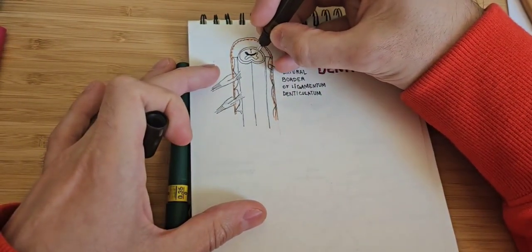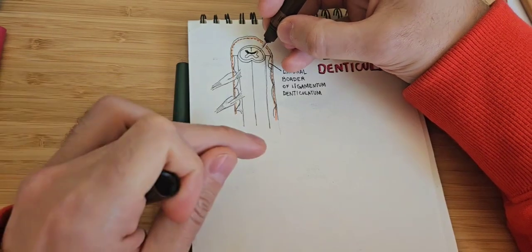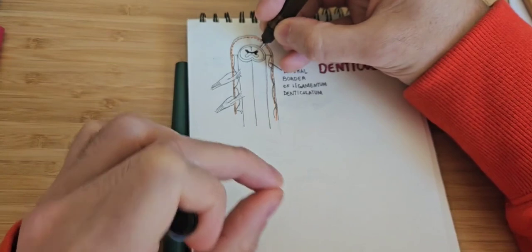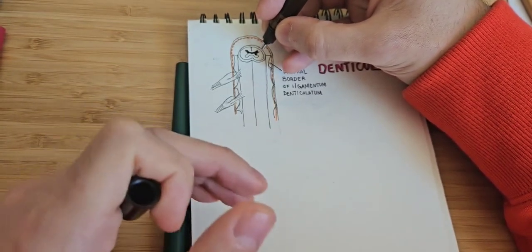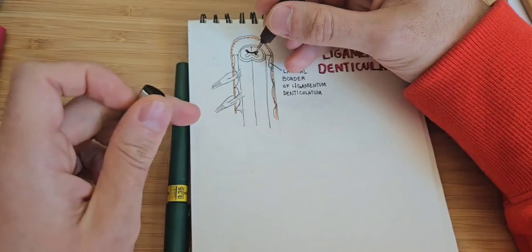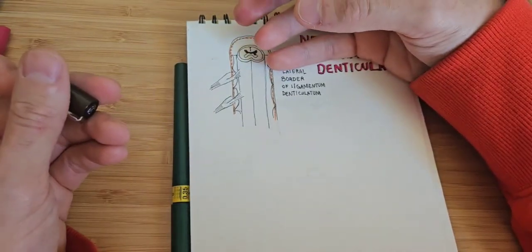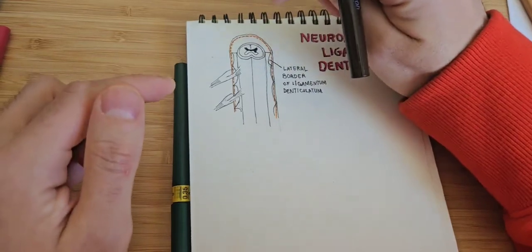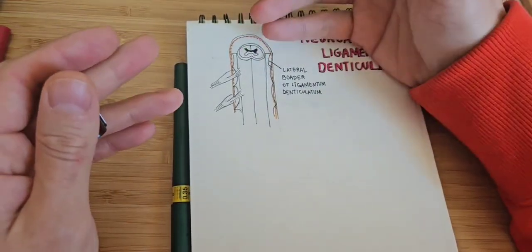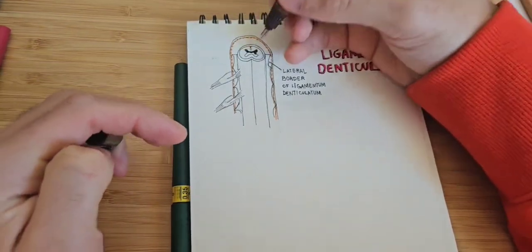Now, when talking about tethered cord syndrome, in this condition the spinal cord will be abnormally fixed, quite often due to adhesions or malformations. The ligamenta denticulata here play a role in tethering the cord, and it will lead to progressive neurological symptoms.